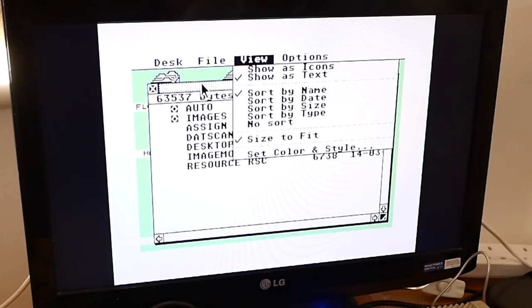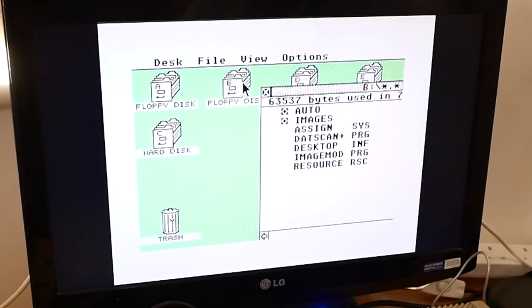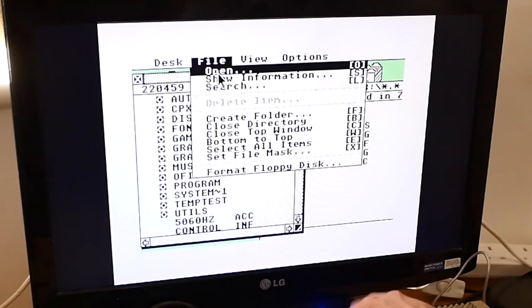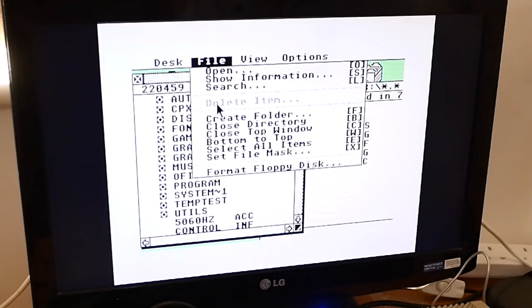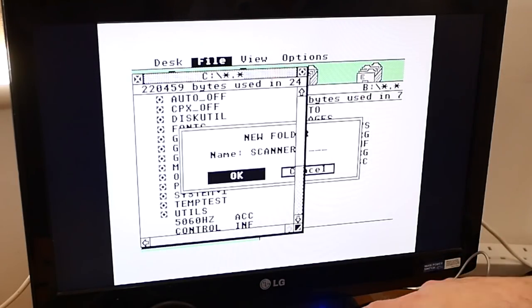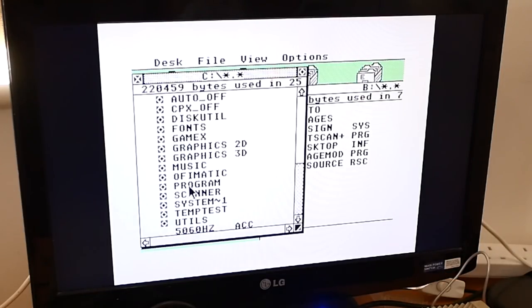But before we do that, let's copy this over to one of the drives that we've got on our SD card. It's getting confusing here. I'm thinking it's a drive. No, it's an SD card hard drive. So we'll make a folder on there called Scanner on our drive C. You can see the light there flashing. It's created it on the SD card.